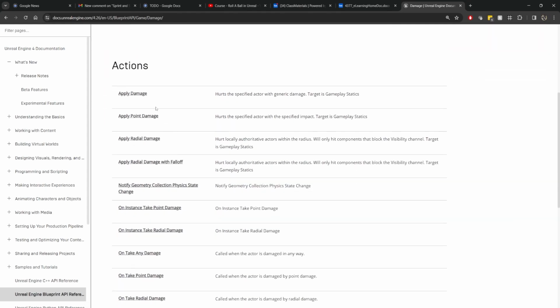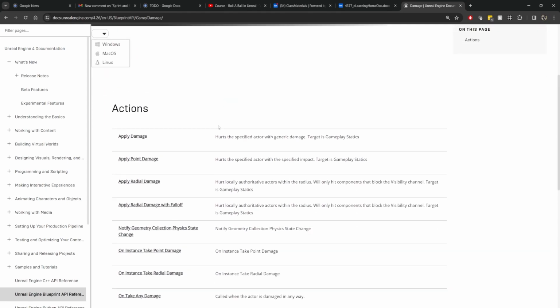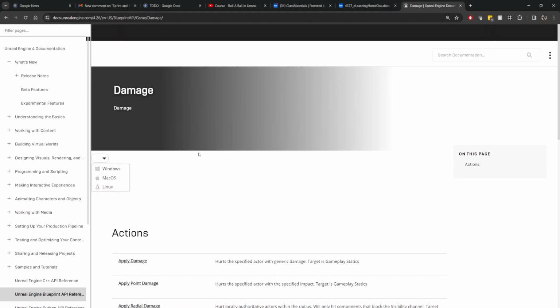It might be worth reading through some of this if you want to go deep down the damage rabbit hole, but all I really need you to understand is that we have the ability to apply damage to actors in our scene by default, like that just comes with Unreal. But if we want to do anything with it, like track health and detect whether or not we've died or anything like that, we need to build our health system to respond to these damage events that already come built in.